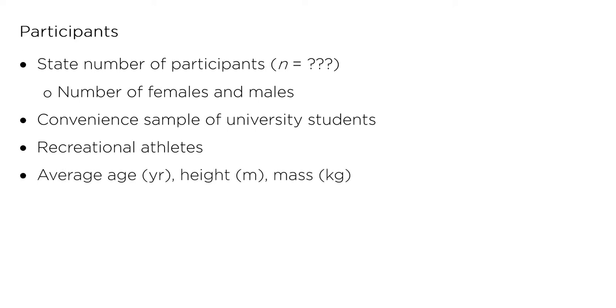You'll need to include some participant anthropometrics and their age, so the average age of the cohort, their height, their mass, with the units of measure, so years, meters and kilograms respectively. Remember, that's mass, not weight. In biomechanics, that's a little bugbear of mine, because weight is a force and mass is not a force, and that's on others. If you were using the stadiometer in the lab, you were collecting your mass.